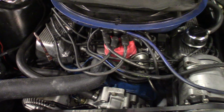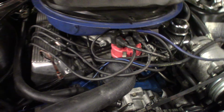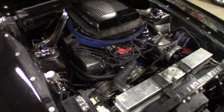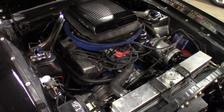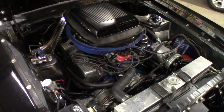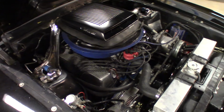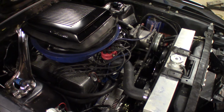So it does also have Edelbrock, can't really see it, but it's an Edelbrock Performer aluminum intake. It is a square bore. The car, when I bought it, it had a 72 Boss block in there, and it had a Buddy Bar Quadrajet spread bore intake on there. So part of the cooling issues, tearing the engine down, everything else, I went with a square bore intake just because it's so much easier in carburetor selection. And soon this car will be getting EFI.